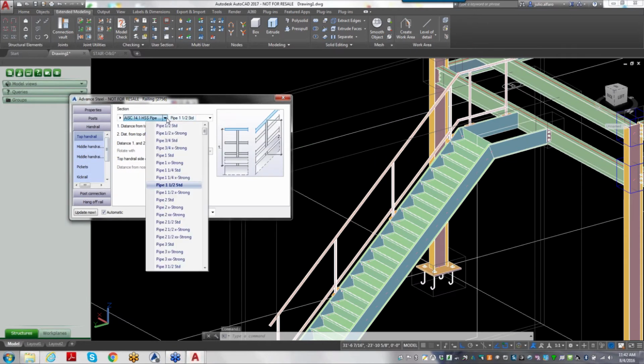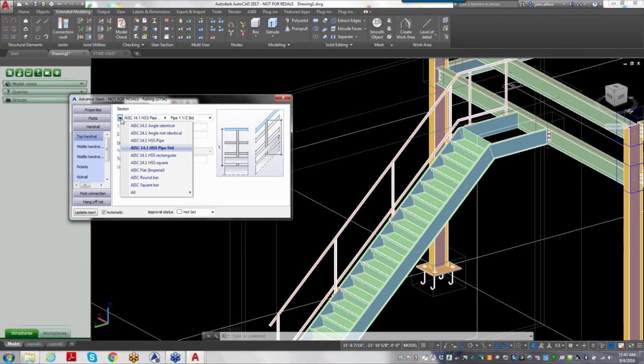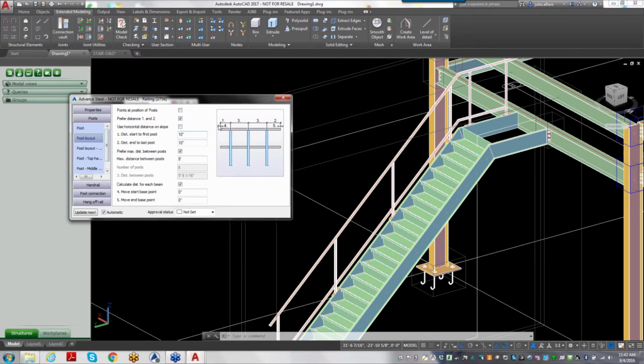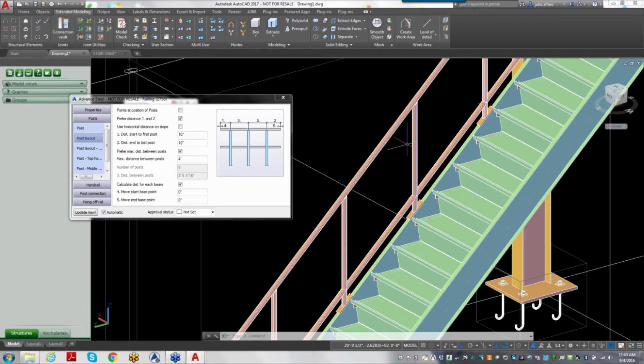I have options for the pipe, the type of pipe that I'm using. If I want to use angle, I can use angle for the posts. Post layout, I can do that as well. Right now it's set to 8 feet. I can do it to 48. My post layout changes. Okay, I can do glass panels in here based on this sort of configuration. I have to add the glass panels, but I still have the configuration.